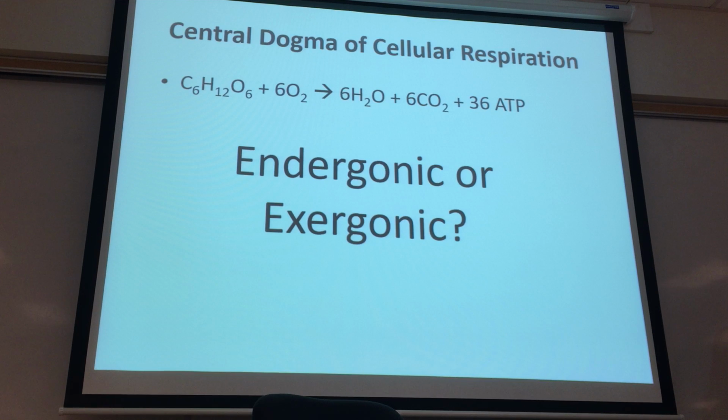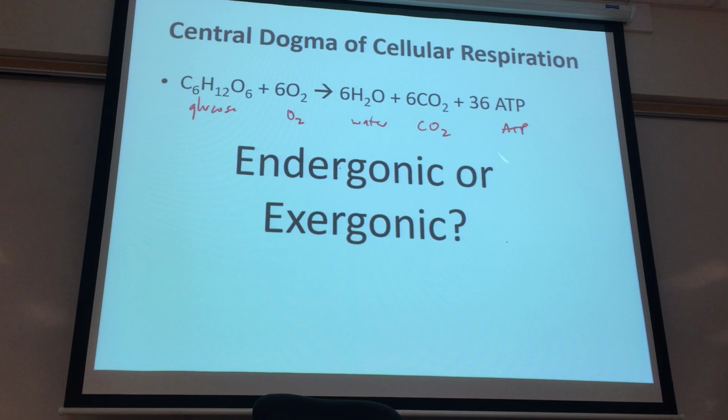is this central dogma equation right here. What are we doing with our glucose molecule? This is glucose. This is oxygen. H2O is water. CO2. And then ATP. This right here is the central concept of redox reactions. It's a combination of oxidation and reduction. We'll be able to pick this apart. If you look at what's taking place here, glucose plus oxygen is going to get broken down eventually down the line. We're going to get water and CO2.